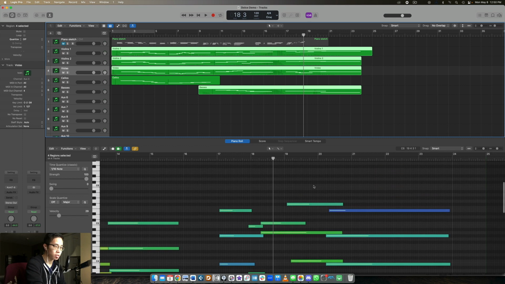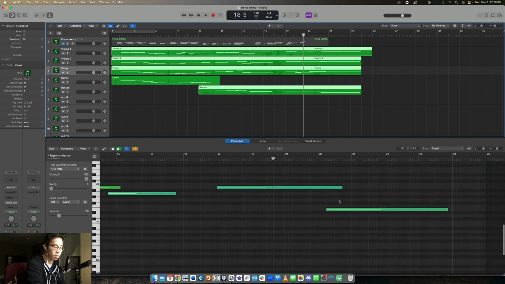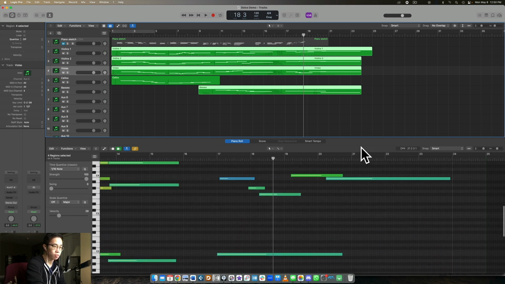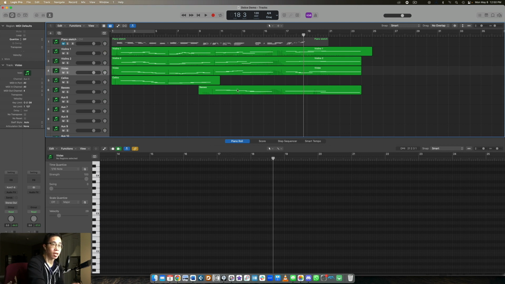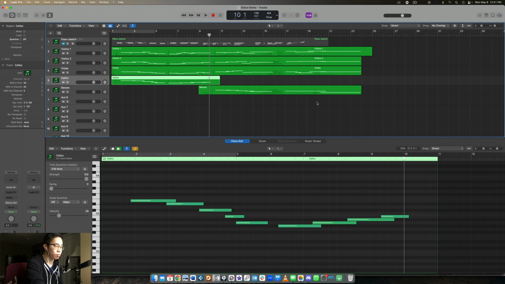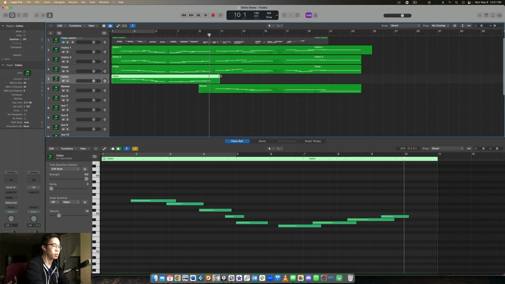All right, so this is what our second half now looks like. Top three parts, and here are our double basses. So I'm going to need the cellos to fill in here. Because the bass is already taking care of that harmony, all I need to do is fill in the mid range and the rest of the chord tones to make this full. So let's see. Let's do something a bit higher than the double basses here.